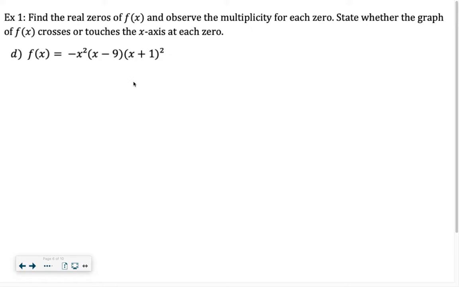All right, here we actually end up with 3 different zeros. Setting -x squared equal to 0, right? If we do that, well, I could divide both sides by -1. I can take the square root of both sides and get x equals 0. Okay, so x equals 0 is my first 0. It has a multiplicity of 2, right? It's showing up twice, which means that my graph is only going to touch the x-axis.